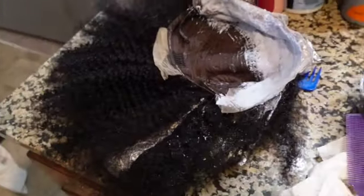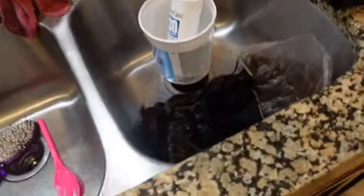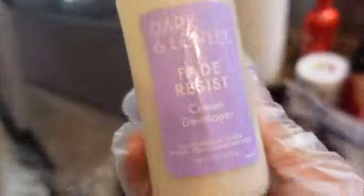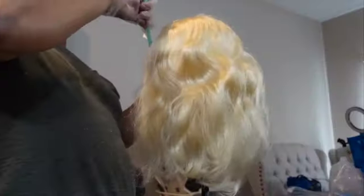I have all my other wigs, knots are getting bleached, and these two are conditioning. But right now I am going in with this Dark and Lovely, but it's like brown something. I threw the box in the trash. I really was supposed to get brown sugar, but they didn't have it, so I just got the next brown one that they had.